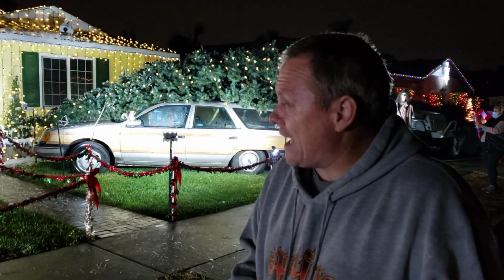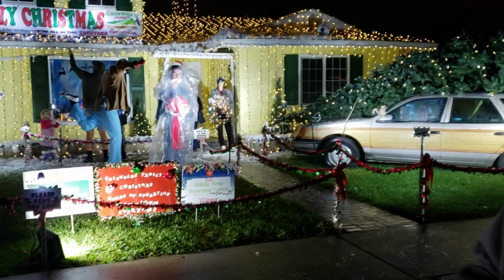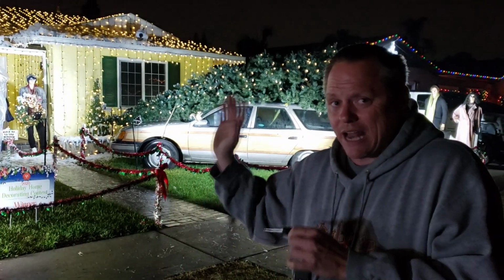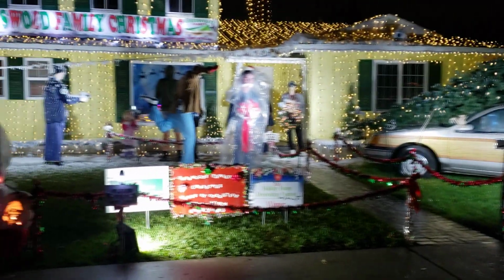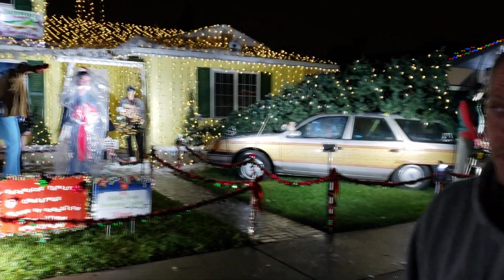Yeah, and again, if in 2022 the city of La Mirada wants to send somebody out to my residence and we can go over this collectively, I know it's really not their deal, but if they want to send somebody out and have it looked over, checked over, add this, add that, whatever, I'm always game for that. Some kind of submission of a plan where they can oversee it and okay it if they need to. And I didn't cut any cost, just so we're clear on that. I mean, this wasn't Elmer's glue and duct tape. I put that together right. Yeah, I understand. A lot of things are black and white with the city, so I'm sure as long as you guys are talking and you follow the requirements and they're willing to work with you, in the years moving forward, it should be pretty cool.